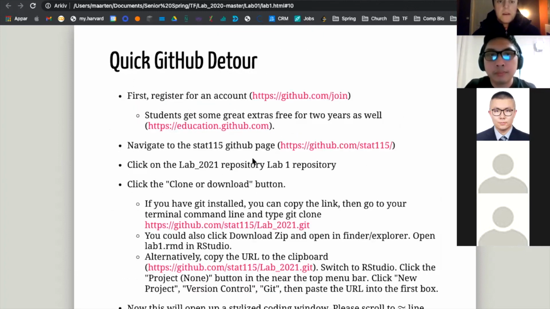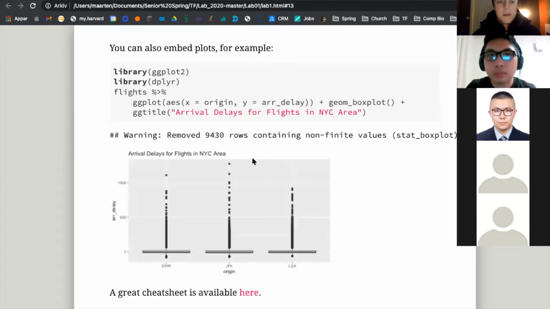Okay, let's keep going. So you can embed plots. We'll get into what's called ggplot a little later as well. This is a neat package to create beautiful plots. Note that it is very attractive in RStudio and R Markdown that you can just embed these plots neatly. So here, for instance, you will put ggplot2 in your library. We'll put dplyr in your library too, and we'll get into that later.